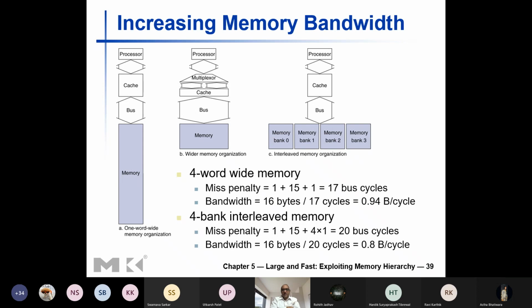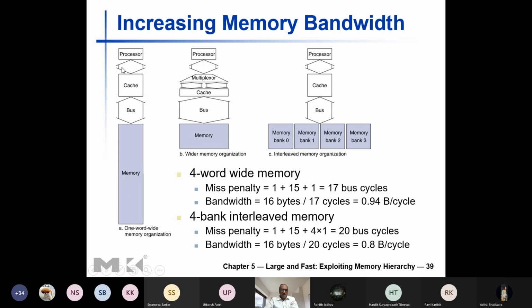And if it's not there in cache, then the memory which is below it in the hierarchy, the main memory, will be accessed and the desired contents fetched. That's the way the CPU fetches the instructions or data from the memory. In that process, we have seen three broad architectures or organizations of a memory.